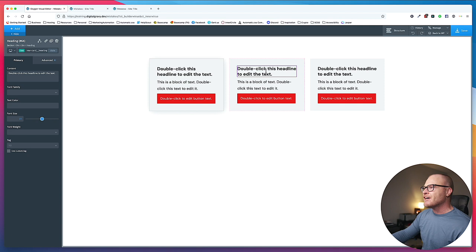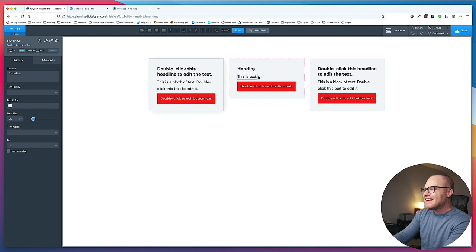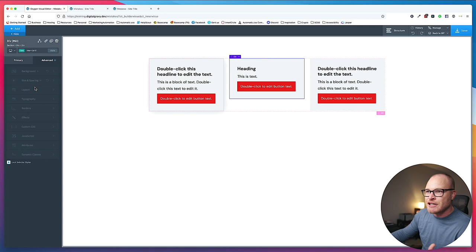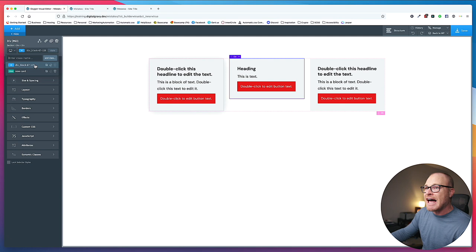So now look, I can still edit this. So this is a heading, okay, this is text. I can still edit the elements, but if I click it and I go over here to the panel to start trying to do stuff, it's telling me, oh, hey, pause. This thing is locked, right? You shouldn't be doing this. Maybe you wanna do this at the ID level. Maybe you wanna create a new class. I don't know what you're doing.